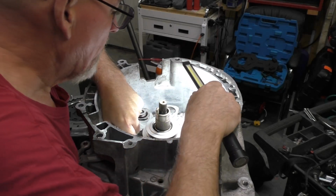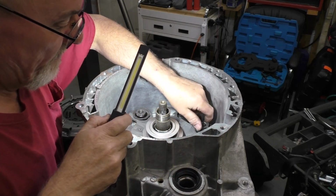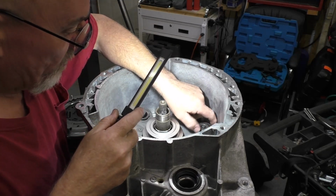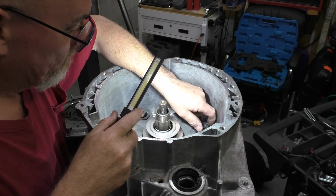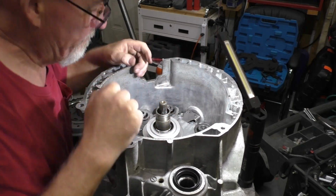Also, note your lines up there. Party people, there are marks here that have to line up. Remember that. You don't line it up, you're asking for failure. 29 Newton meters is the torque. Remember I said that. This is the one part of this job that you do want to take care with and make sure you do it right.